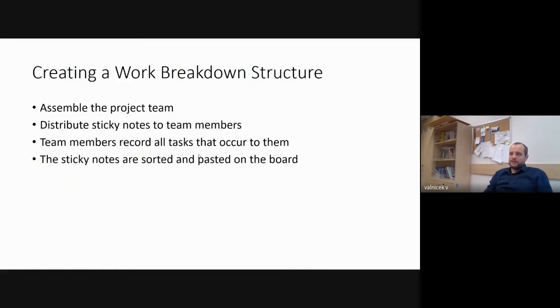The other way of looking at the product breakdown structure in smaller projects, in the project you are going to prepare, is from the point of so-called deliverables.